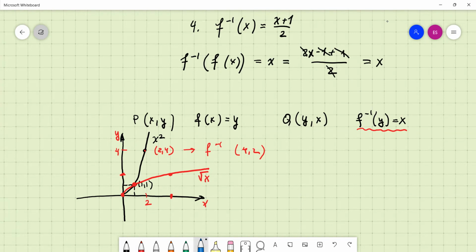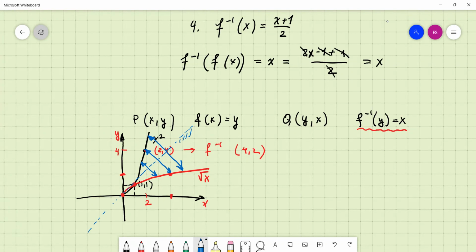And if your function is not as simple as a quadratic function, you will need to draw a bisector here. A bisector is something which divides this 90 degree angle into 45 degree angles. And the points of the inverse and direct functions are going to be symmetrical. Well, my picture is not super good, but I'm trying to show that we are actually reflecting the direct function over this line. Imagine that you have a mirror here, and that's going to give us the inverse.